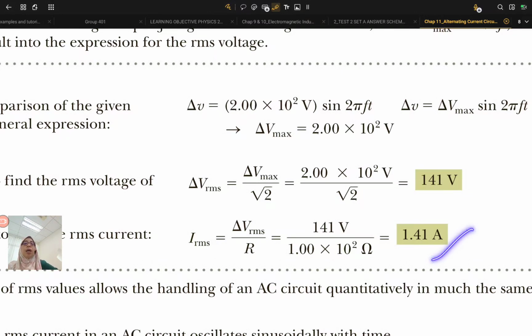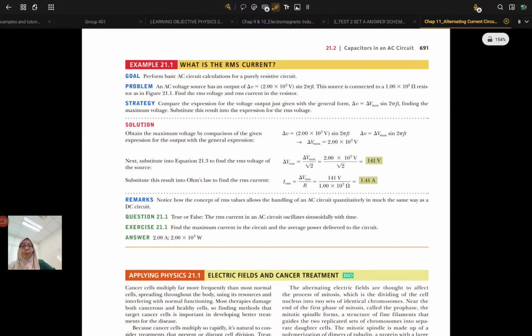So here goes. But it would also be correct if you proceed with Ohm's law again, a little bit longer, but this time you put it as maximum. So in conclusion, by that technique, you're going to arrive at I maximum. Now that you have I maximum, proceed with dividing it by square root of 2. That's it. The same technique.